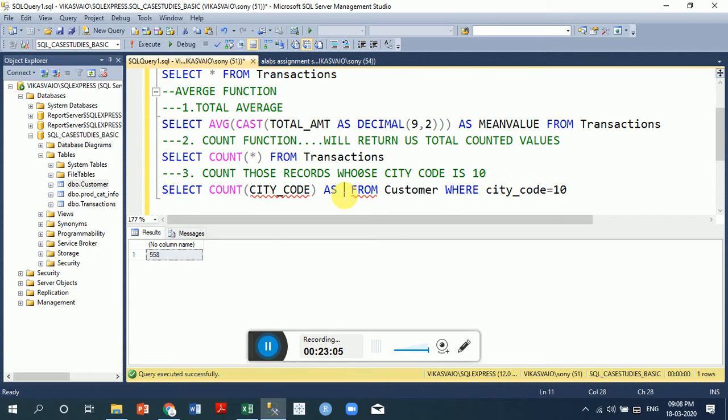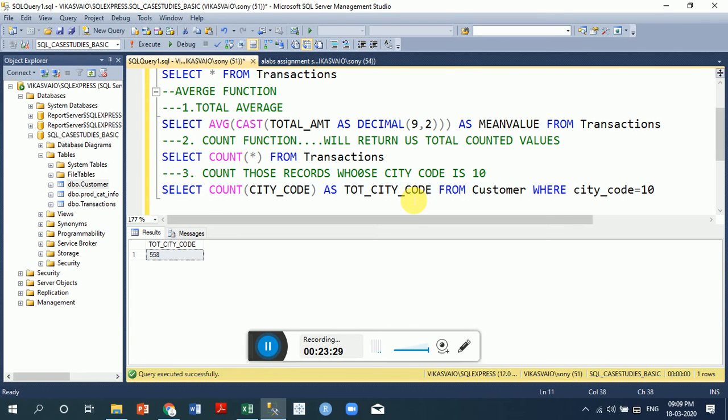So as total city code, let's execute this query and see the result. It is now showing total city code equals 558, right?